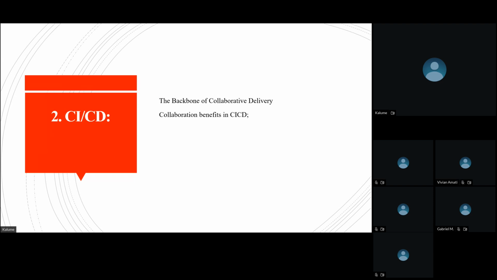Then on CI/CD, I cannot emphasize this enough, but we need collaboration to deliver. We have early bug detection, we have transparency, and reduced risk. Because of the CI/CD, like SonarQube, we have quality gates set on SonarQube. When the quality gates fail, that means the developer will get feedback much earlier.